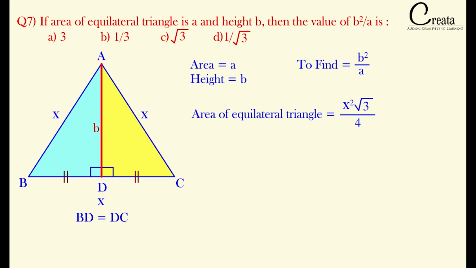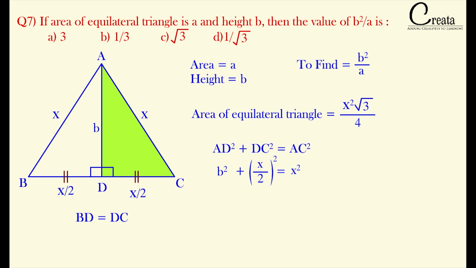The height AD of an equilateral triangle is dividing this triangle into 2 equal halves. By the help of congruency we can prove the same, but we are not going into the detail of the same. Moving further, we got angle D as a 90-degree angle. That is, the triangle ADC is a right angle triangle. If this is a right angle triangle, can we apply the Pythagoras? Let's apply the Pythagoras. AD is given as B, AC we have assumed as x, and DC is the half of side BC, so DC will be equal to x by 2. The side BC is x, so DC will be equal to x by 2.